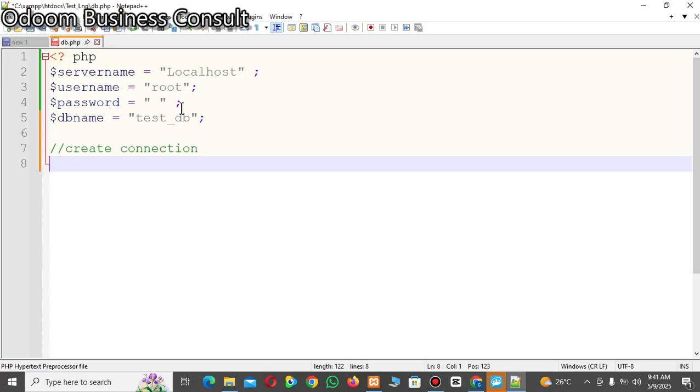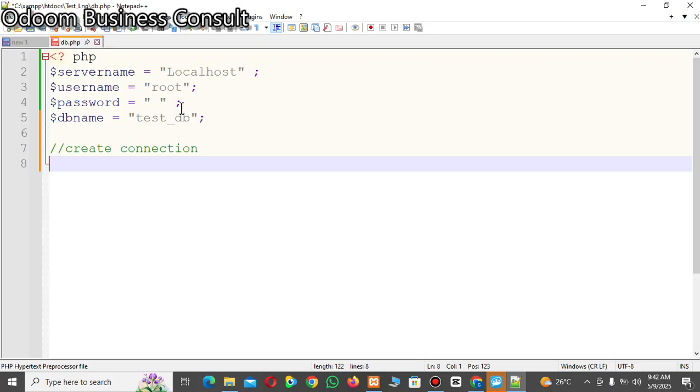MySQL is a database application that we use in web development. So for us to connect, we need an object that will help us connect to that particular database using the PHP file.